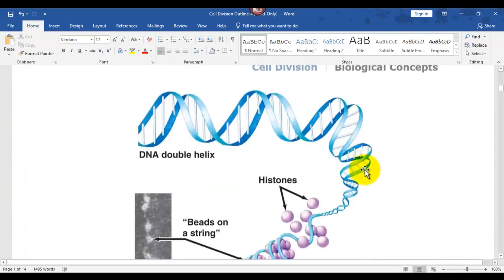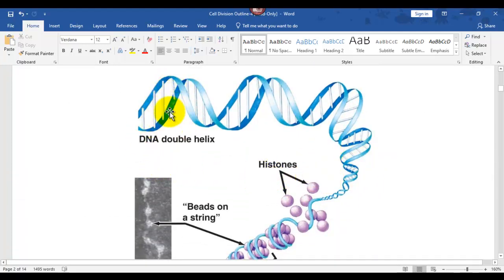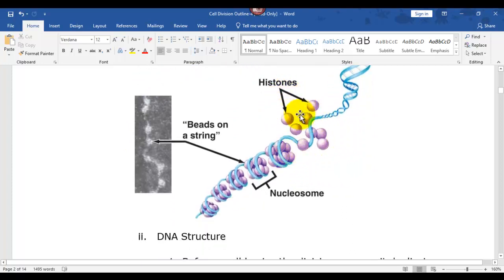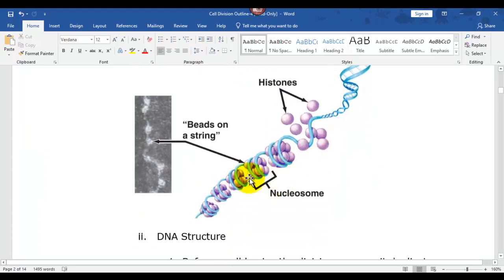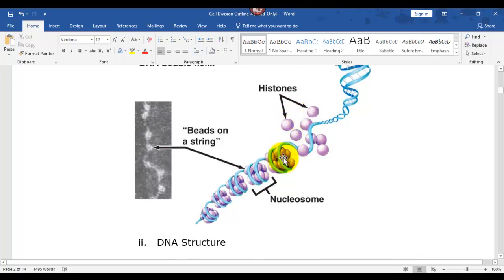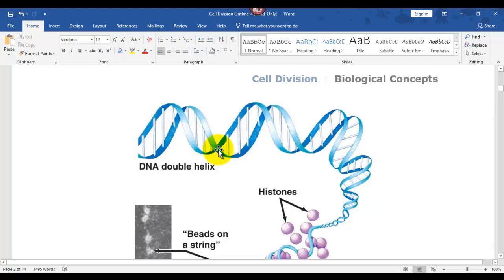So I'm going to move down here. This is a good diagram. So here, DNA is double-stranded, and you can see it's coming around here. It is actually wrapped up in these little proteins called histones. And it says here a nucleosome. It's just showing them as in bunches. But if you unwrap the histones, that's when you get the DNA strand. So this is showing how a chromatin fiber is actually constructed. You have little histones that the DNA is wrapped around. If you uncoil it, now you can see it's a double helix.